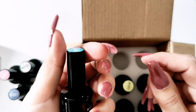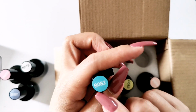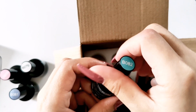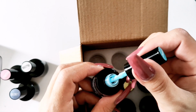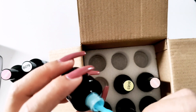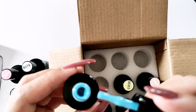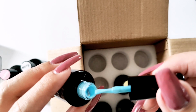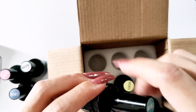The fourth one is 082. We will see the color. That's really nice. It's a turquoise color. It's like a really summer color. Wow, this is a really pretty color. Turquoise color.